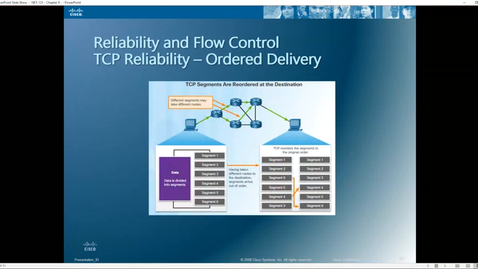So we can see here that even though something arrives in a different order, if we have the correct sequence number based on those gaps, then we can go ahead and reorder the segments once they arrive and be able to put them in the correct sequence. Instead of having segments 1 through 6 here, it arrives as 1, 2, 6, 5, 4, 3. Well, we can go ahead and switch things around and make sure that we have the correct delivery for each one.